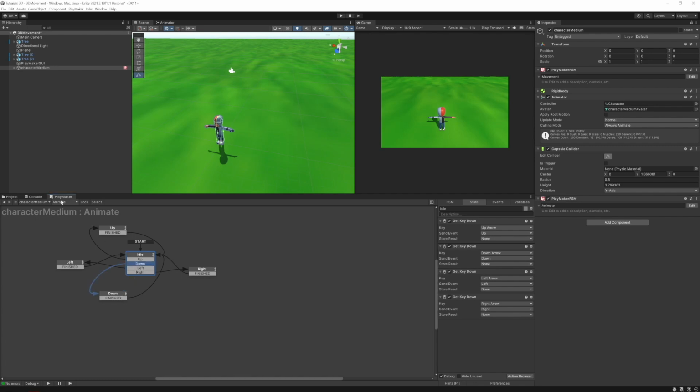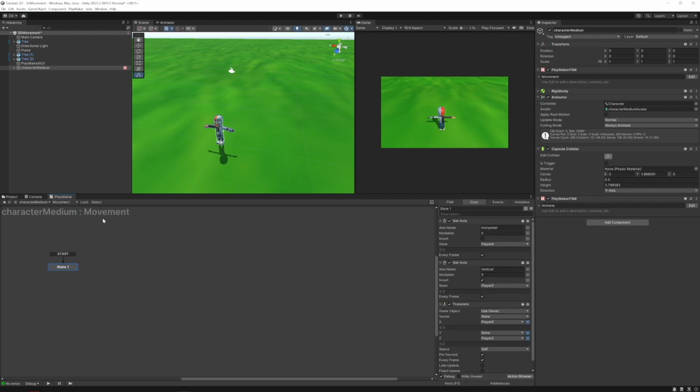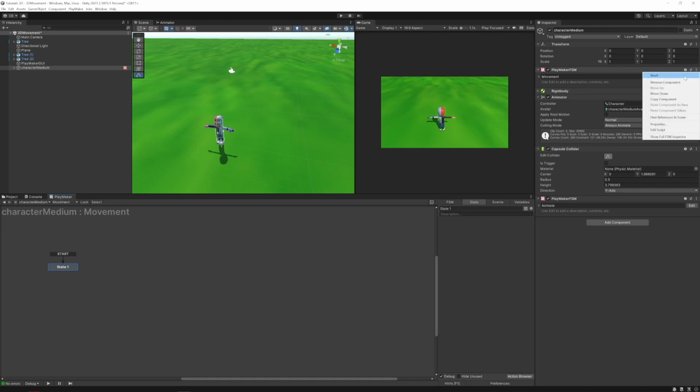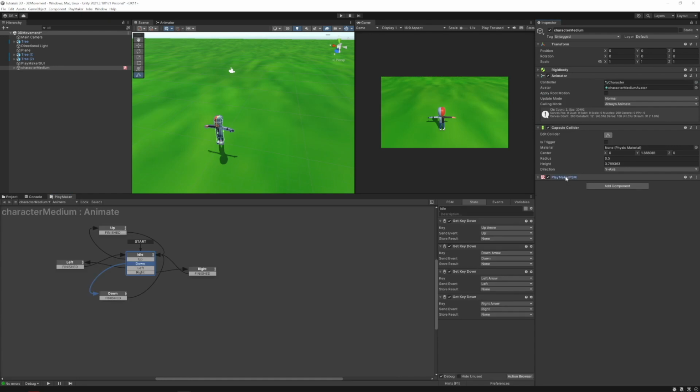All right, so with movement, we can actually get rid of these here. And if we actually get rid of this completely, we could do a set velocity.